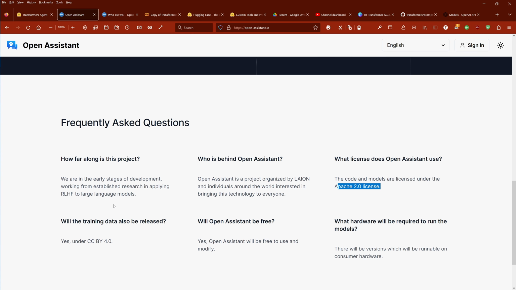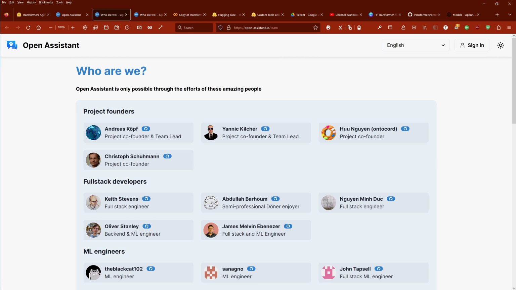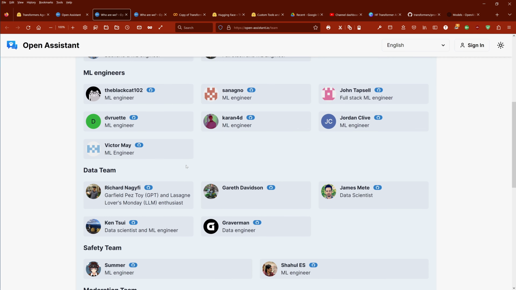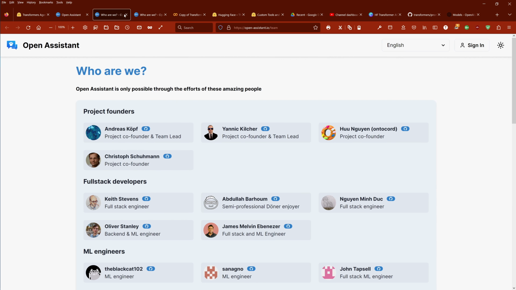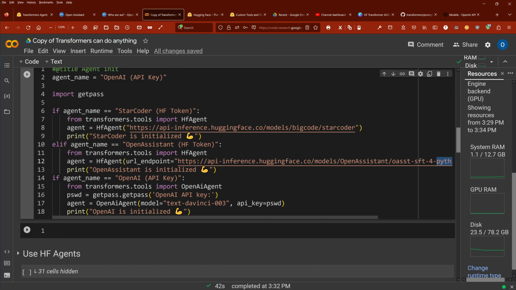If you're interested, it is a project organized by LAION. It is free, will be free to use and to modify. This is an Apache 2 license. And if you want to see the people, here you have the founders, Andreas Köpf, Christoph Schuhmann, Yannic Kilcher, and all the developers. So if you want, you can support them. Great idea. But we go back here.